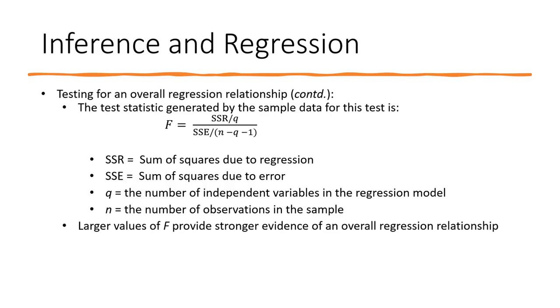Therefore, a smaller p-value indicates stronger evidence against the hypothesis that the values of your different beta weights are all 0. Basically, that means you have stronger evidence of an overall regression relationship. So when you get the ANOVA table for a regression, you want your F to be big and your p to be small. Your hypothesis is going to be rejected when your p-value is smaller than your alpha, typically 0.05, which is considered your level of significance.